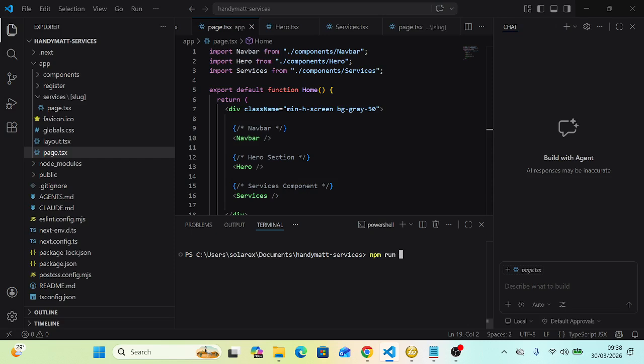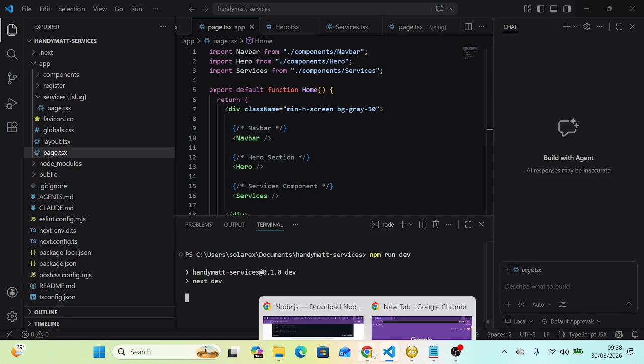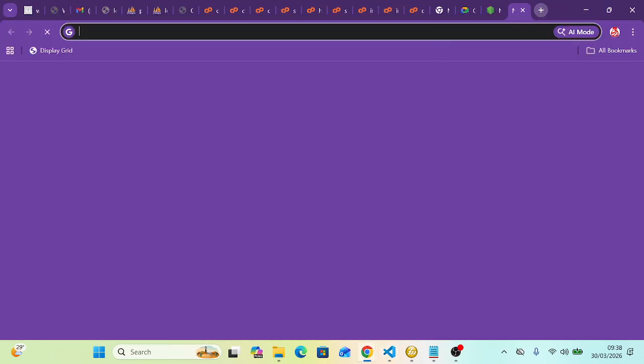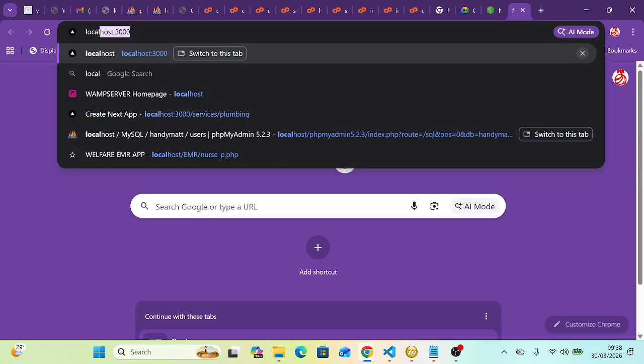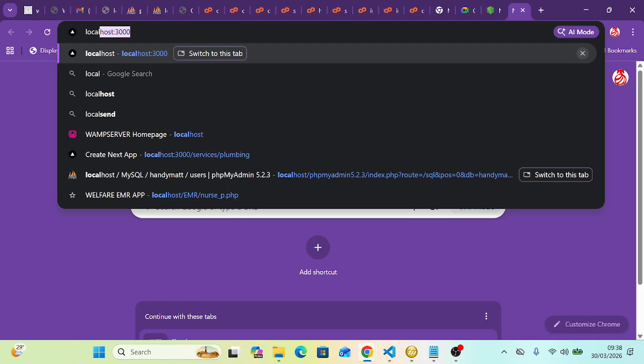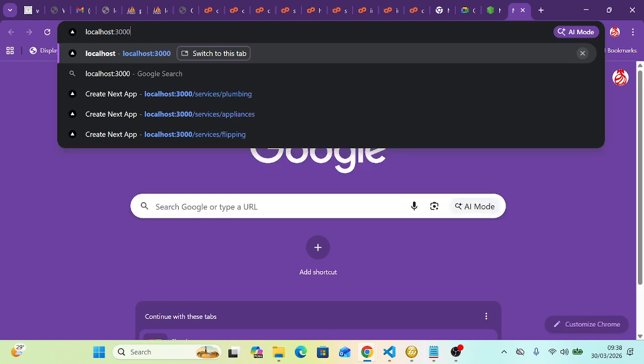So that means you write npm run dev. These are the code you must know. npm run dev. So you now press enter. So you wait for it. Even though I can easily go to my notepad and type, because this is like the way you use localhost in PHP, you understand? This one you can use localhost:3000. Are you getting me?